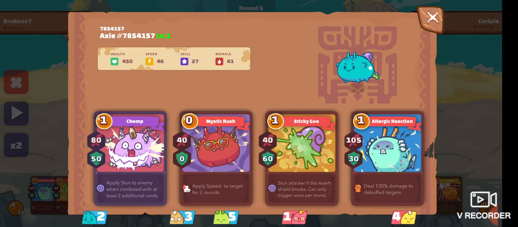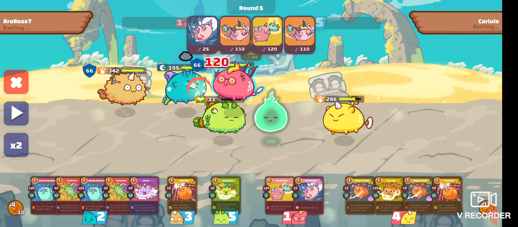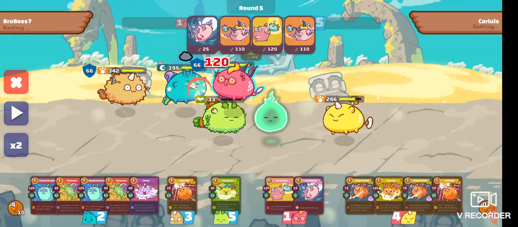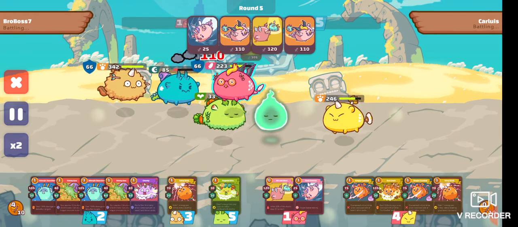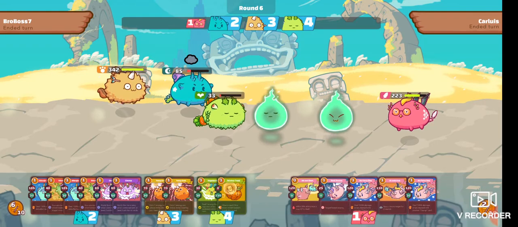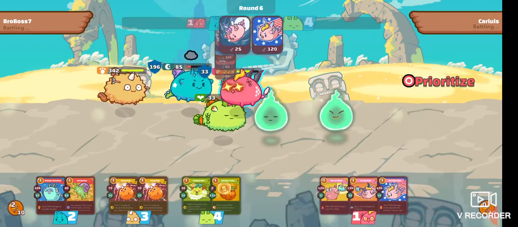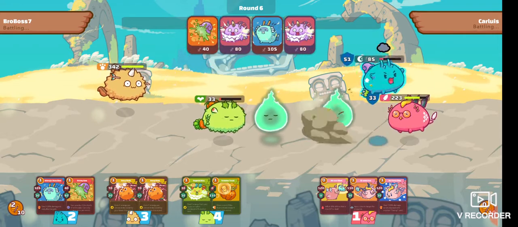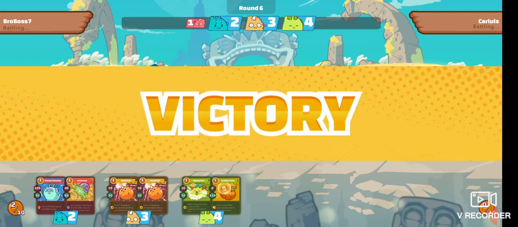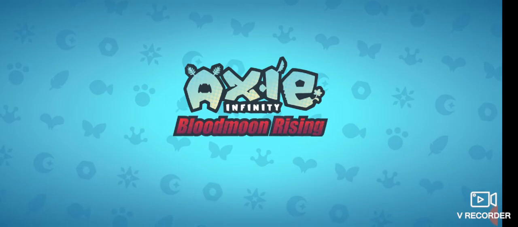If you see, my Terminator is faster than Beast, because probably the Beast would have died after the attack of Bird, but as he used Dark Swoop, which is targeting the fastest enemy, he just targeted the Terminator. So this way I can still keep my high damager alive. Okay, he tries one more time, but you know, Terminator is awesome. And that's it. That was easy. All of my three Axies were alive.